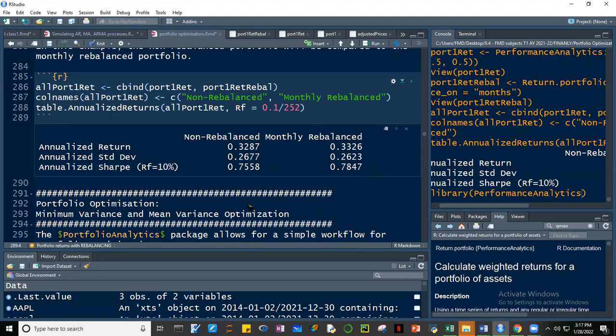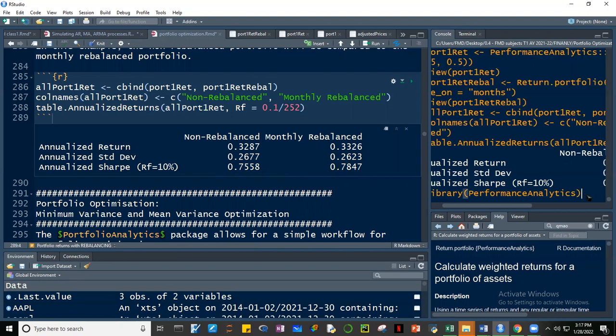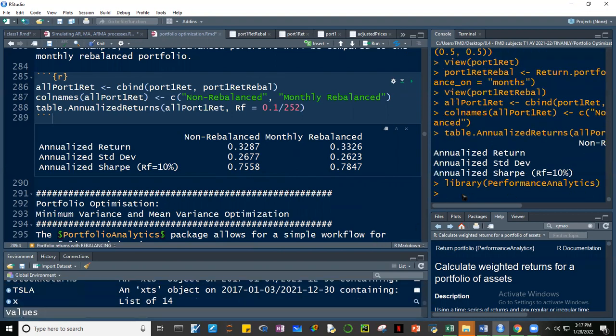So makikita natin in terms of Sharpe ratio, which is a metric for determining the performance of an asset, we can see here a great improvement. Okay, ilang percent ba nag-improve yung annualized return na yan? Ilang percent yung lamang?